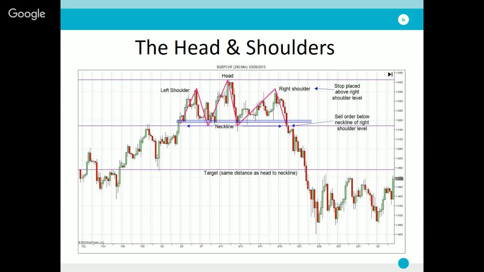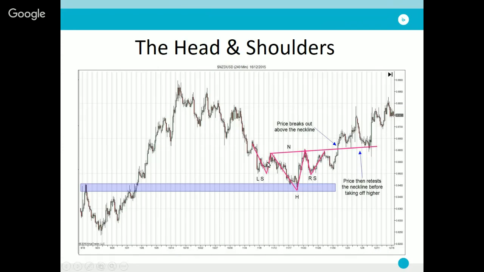because it's pretty clear. Now, as with the wedge pattern, wherever we identify a structure that we use to trade a breakout, we can then also look to trade a retest of the breakout. In this case, we trade a retest of the neckline. And we'll actually look at an example of this on an inverse head and shoulders formation to give you a look at that structure, because then you'll also get a look at the bullish version of this pattern. So this is exactly the same pattern, it's just the inverse. So the head and shoulders, the classic pattern, is a bearish reversal pattern. The inverse head and shoulders is a bullish reversal pattern.